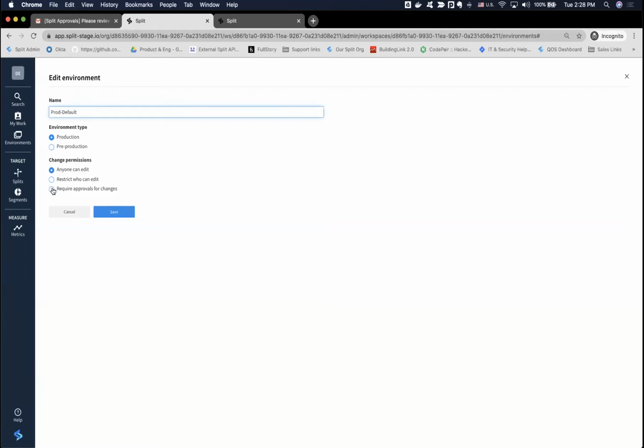What I'm actually going to go ahead and do is say I want to require approvals for changes. Make sure that every time someone wants to make a change, we're just getting that second set of eyes. I can see here that there are a couple options. I can either let submitters choose their approver. So I guess that means in this case that I don't have a specific predefined team that needs to approve all my changes in production.